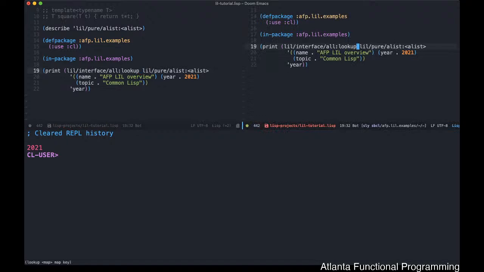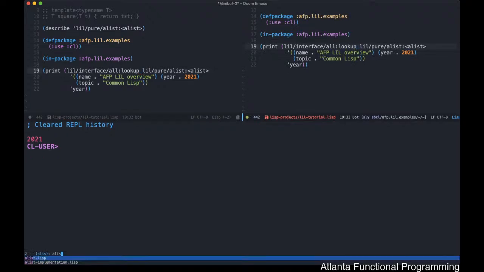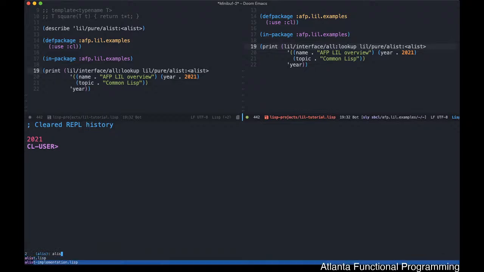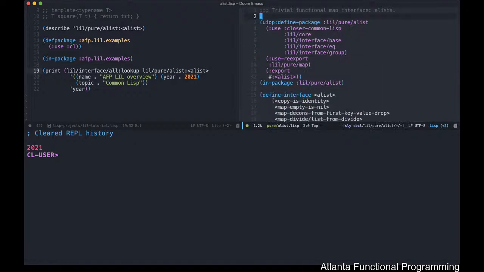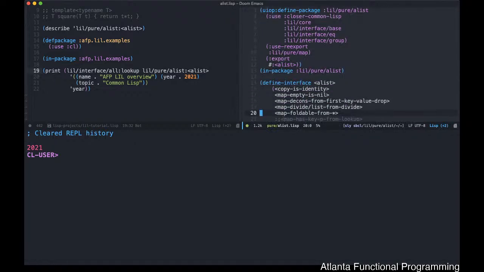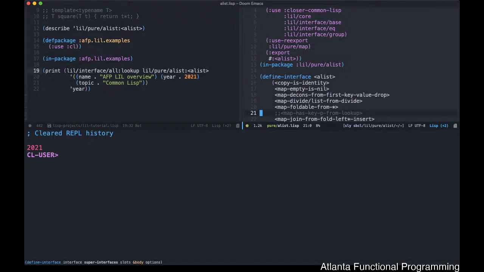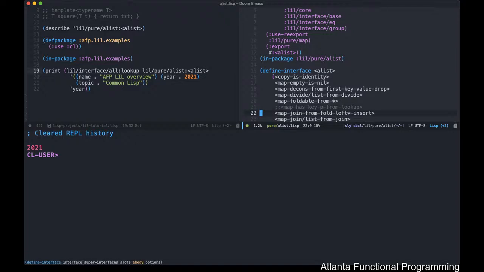I have it open, list implementation, this one. This interface is available in the source code when you download the Lisp interface library through Quicklisp.